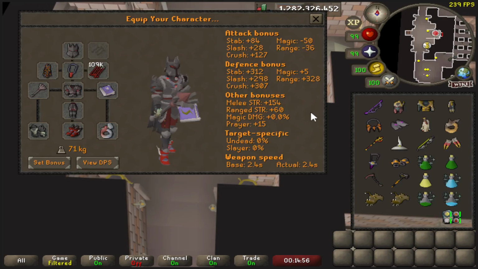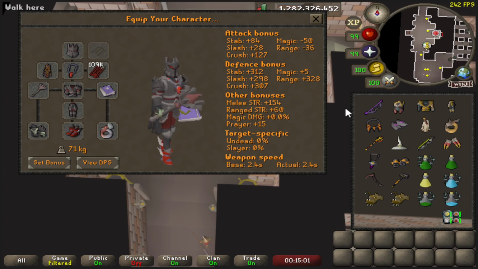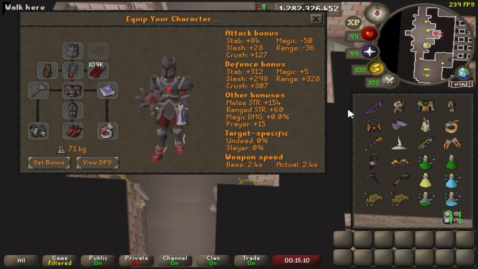Hello. Today I want to bring you this video, which is basically a video on how to utilize the Northwest pillar properly within the Fortis Colosseum. The reason for this video is basically there's been a bit of a discussion recently regarding which pillar is actually the best one to use, whether it's for learning, going fast, etc.